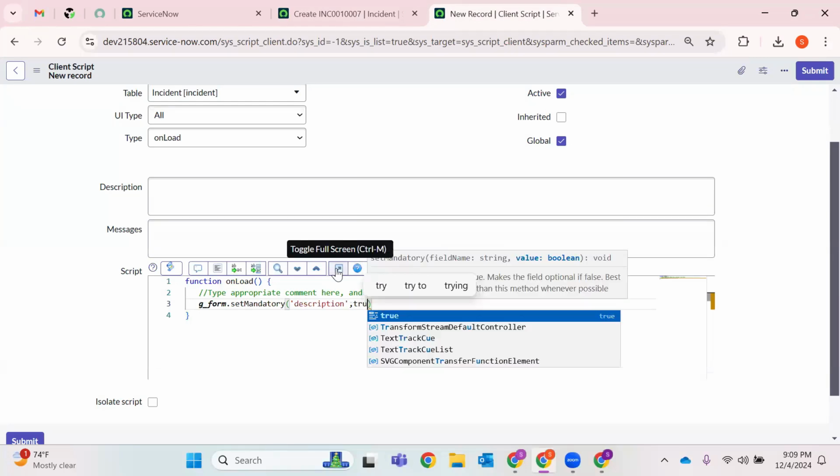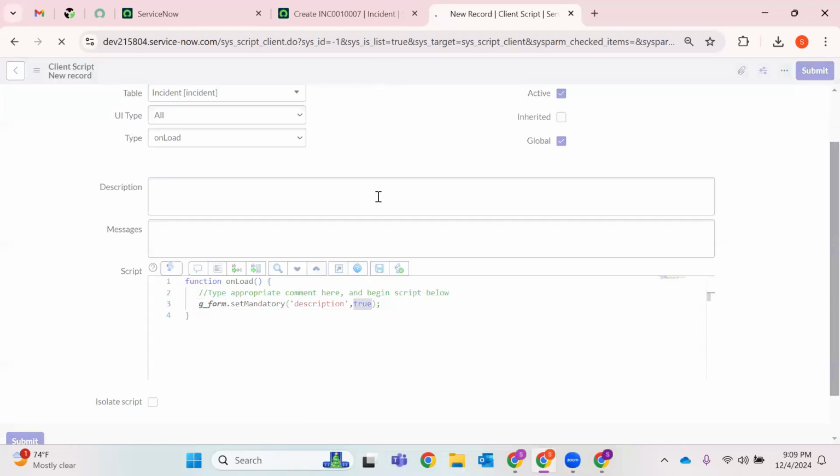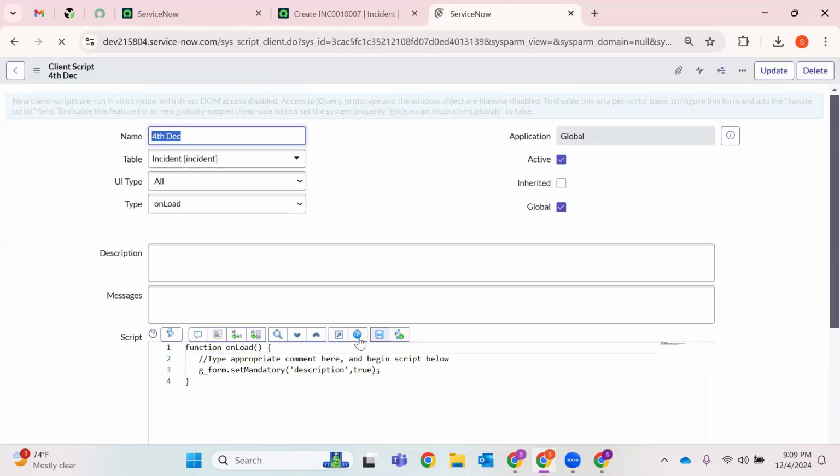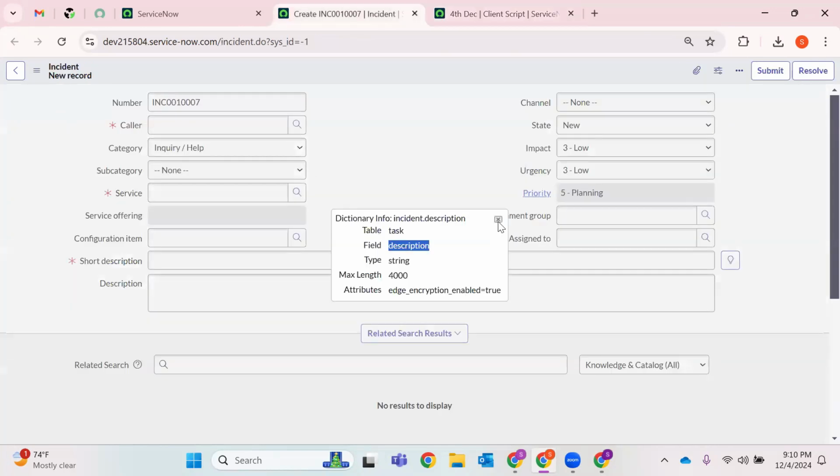And I have an option of making a field mandatory or leaving it normal. So true or false, boolean type of fields we say. Let me save it. I have given the backend name and I have given true. The boolean type has only 2 choices, true or false, yes or no. I want to make it mandatory, so I have given yes.